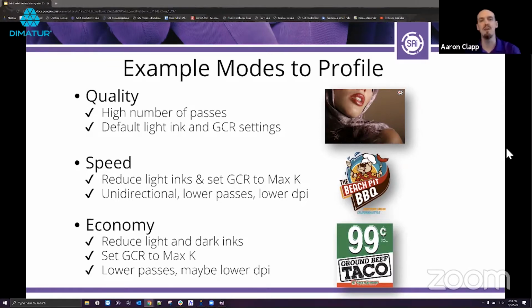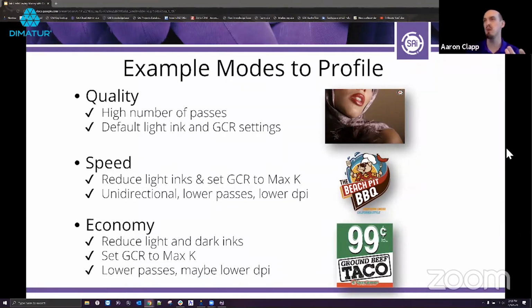We're also going to default the ink and the GCR settings. So by default, the light ink settings are going to transition themselves. And we're going to actually look at a little graph here about the light inks in a minute. But we're going to default the light ink to what it defaults to when we create the profile, and then the GCR settings as well, the gray balance settings. So that'll give us a much higher quality print, much smoother transitions. That's going to give us those really powerful close-up graphics that we want for our customers.